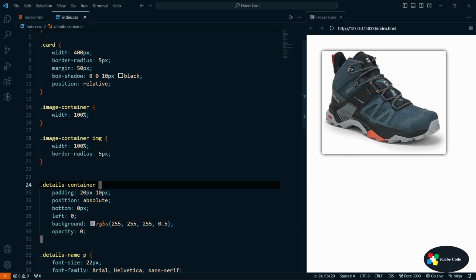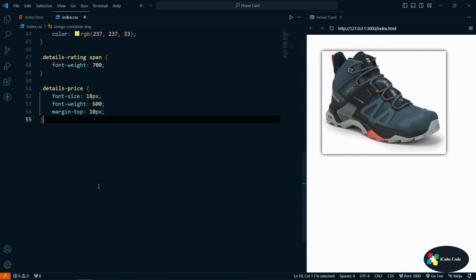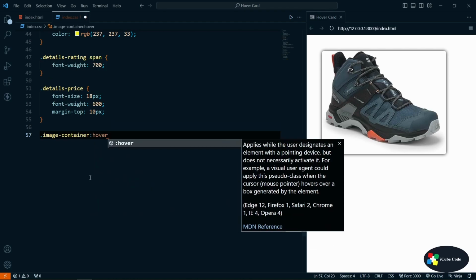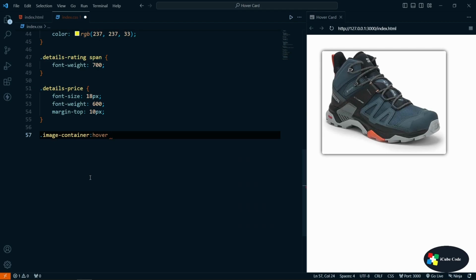So let's see how we can hover over it and change the opacity of the details container. I'll take the container of the image tag, and let's write it here, and then the hover effect. On this hover effect, we can use the selector which is a tilde symbol, you can see. Whenever you use the tilde symbol, what you are saying is, whatever effect is there on the class name before it, like hover, that time the other class you provide on the right side, only there the CSS will apply.